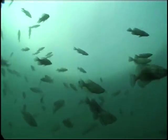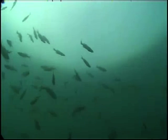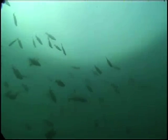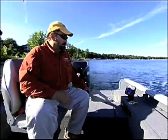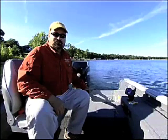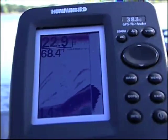And we're fishing a northern natural lake, and the crappies in these kinds of lakes often relate to the deep weed edge, within a general vicinity anyway. And they'll hunt along in packs, patrol along the edge. And one of the easiest ways to find them is to just move along the outside weed edge and scan the area immediately adjacent to it with your depth finder, watching for the presence of fish.